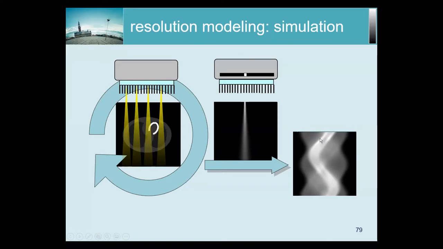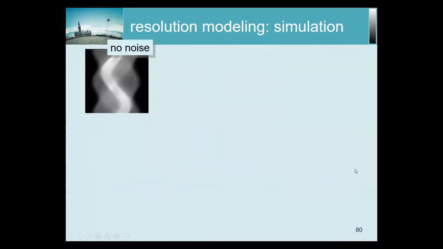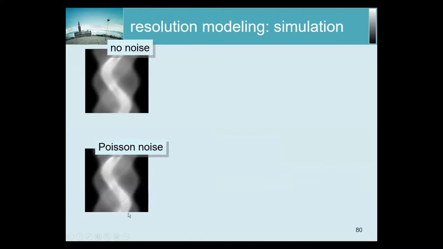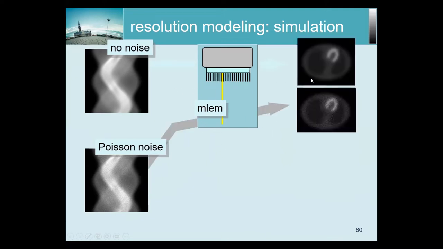And that means that there is inconsistency in these projections. Unless we model that resolution, then we can explain why we see the same thing with different resolution. So here we have a sinogram and we start with one without noise. And here we have the same sinogram but with Poisson noise on top of it. Now we're going to do two reconstructions, one with an MLEM algorithm that uses a simple projector and also simple back projector, assuming that the measurement is acquired with line integrals. And that produces these results.